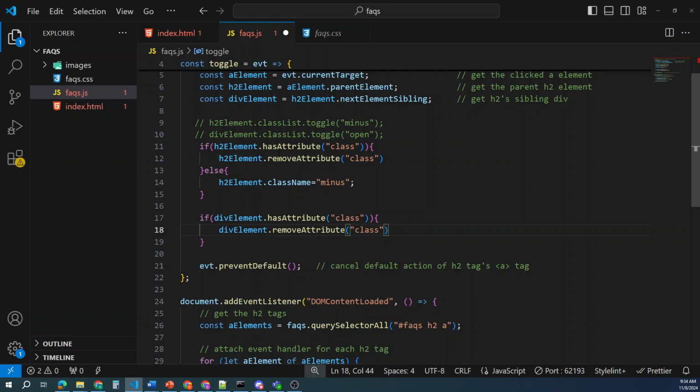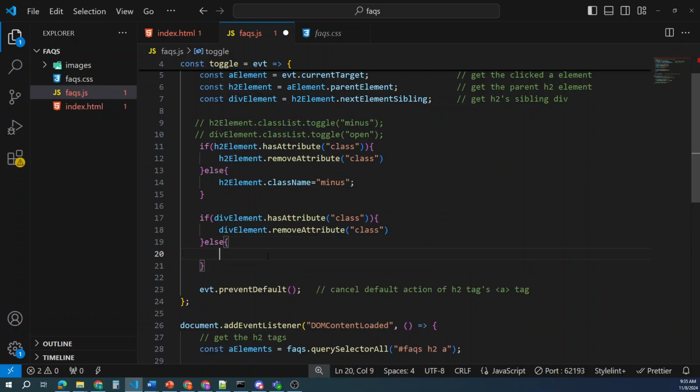So this is a big confusion. What's the purpose behind this? It's just the same thing. We're just coding it out differently so you can see how it works. Do you have to cut out the second one or no? Yeah, we're going to have to finish this one out. So we're going to do an else on that. Div element dot class name equals open.